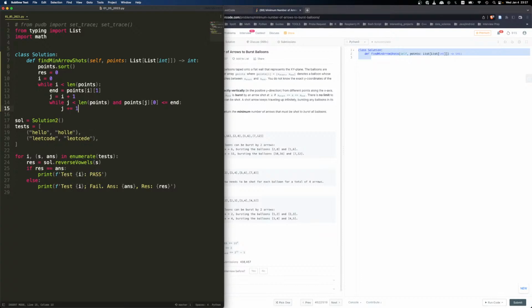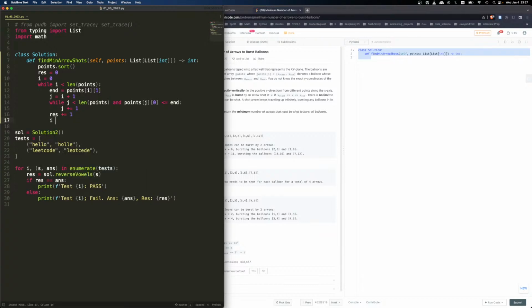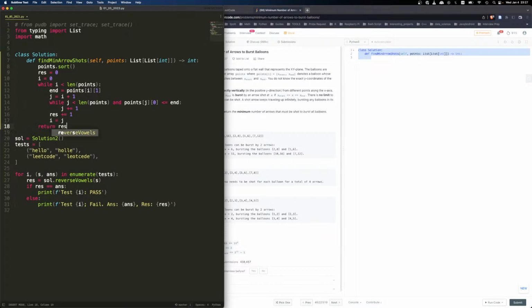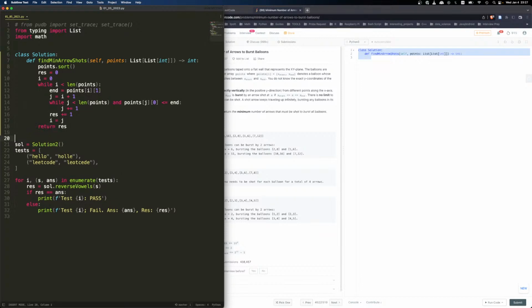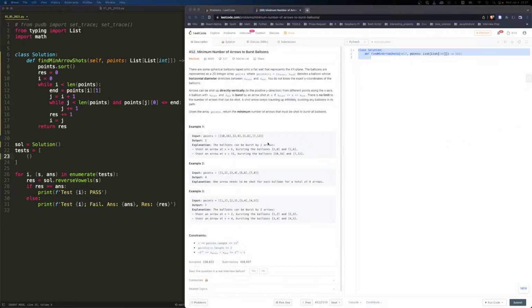So the first one where j is outside will come out, because we'll shoot the current one anyway. So res plus equals 1, and i equals j. Then we go back up and try it again, and I'll return res at the end. All right, let's give this a shot.